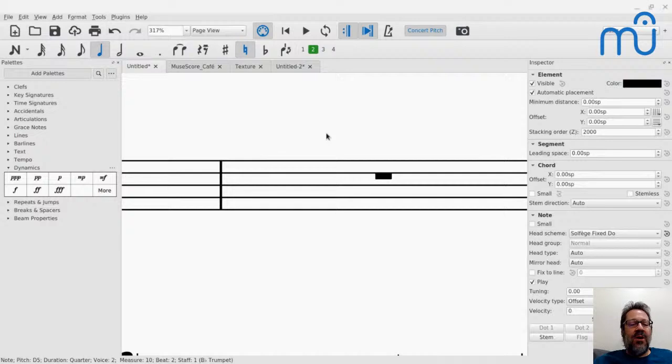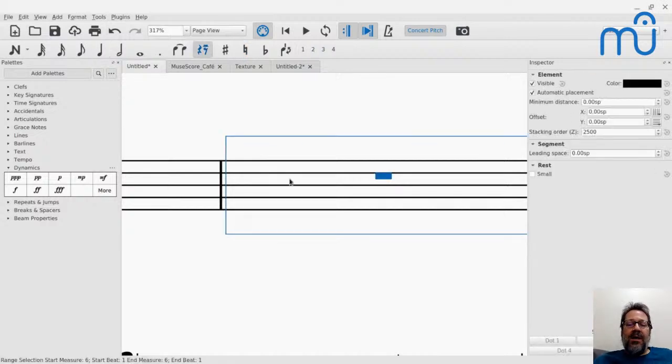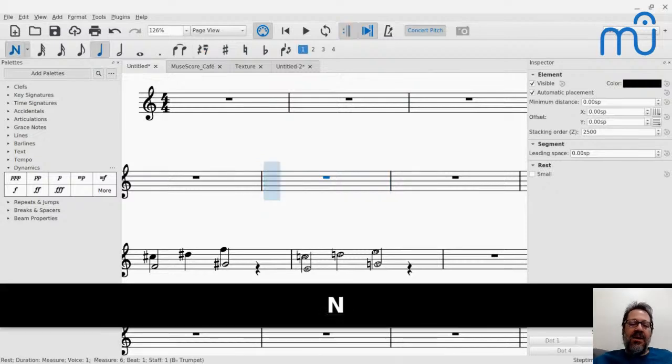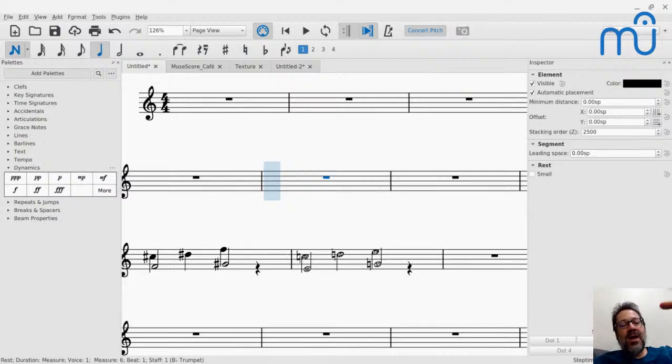I'm going to show a couple ways of entering notes. So when I click a measure, that is always your first step. I press N to enter note input mode. MuseScore has note input mode where you enter notes, and regular mode where you do everything else, or normal mode we call it. And you'll see down in the bottom right, if my face wasn't covering it, it says step time note input mode.